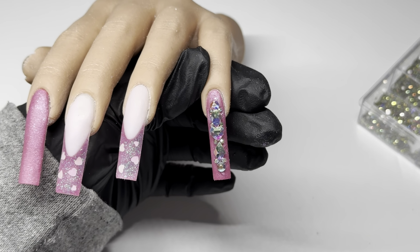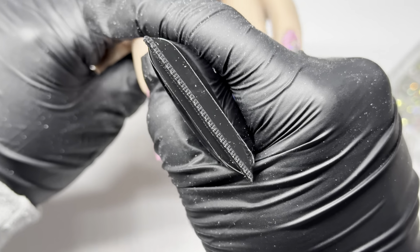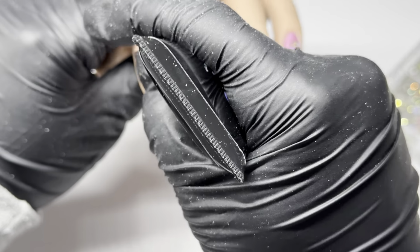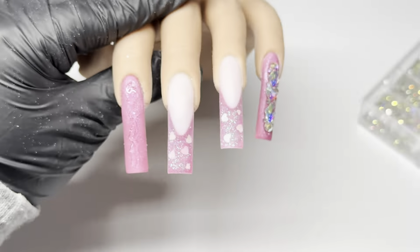And again, just doing the same exact thing on the index finger like I did with the pinky. And I am also curing in between for 30 seconds just to make sure the rhinestones don't move anywhere when I'm working on the next finger.